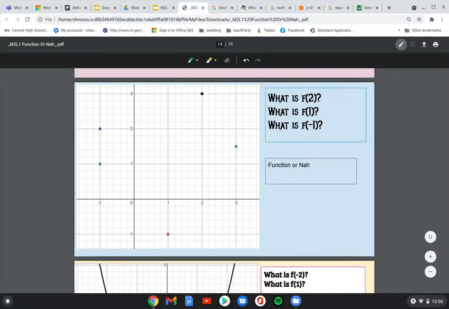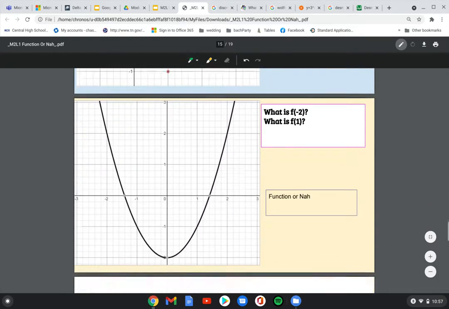All right, same thing here. What is f of 2? I'm going to look at where x is 2, and then I'm going to draw and see where it hits a y point. It hits it at 3. Is this a function or not? Let's erase all this. I'll give you a hint. If I draw a vertical line, I hit two points. So I'll give you more than the hint. That's not a function. Make sure you do those.